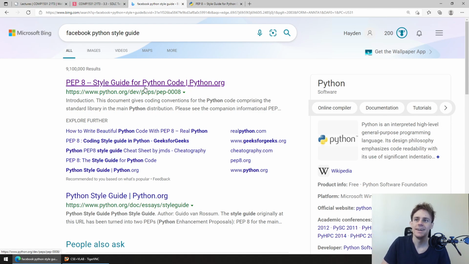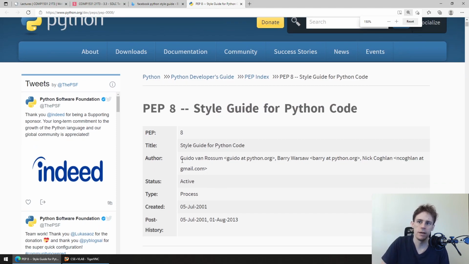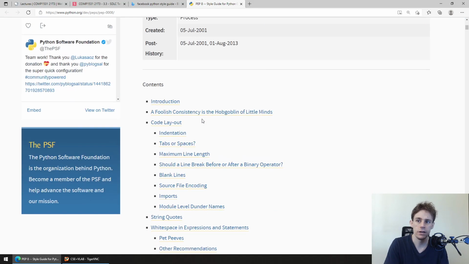PEP8, okay. And who wrote that? Well, a lot of people. It wasn't a company. Some people started it, but it's a style guide generally endorsed by the broader Python community. So if you're a Python fanatic, or someone who just cares about the language following a fairly accepted set of principles and rules, then you're going to tend to use this style guide, which is called PEP8. It's a very strict style guide.